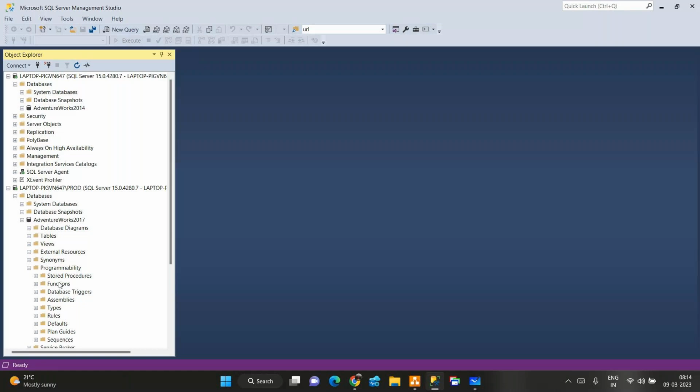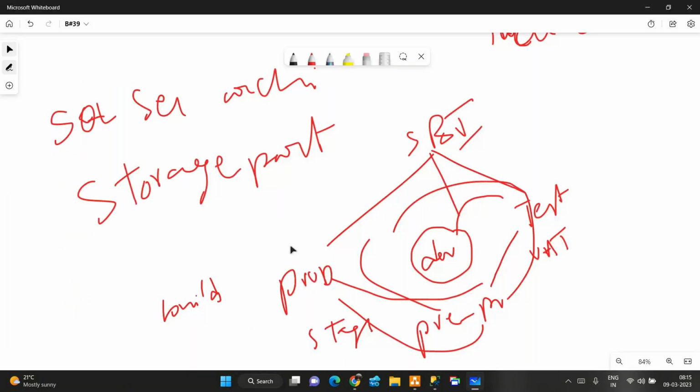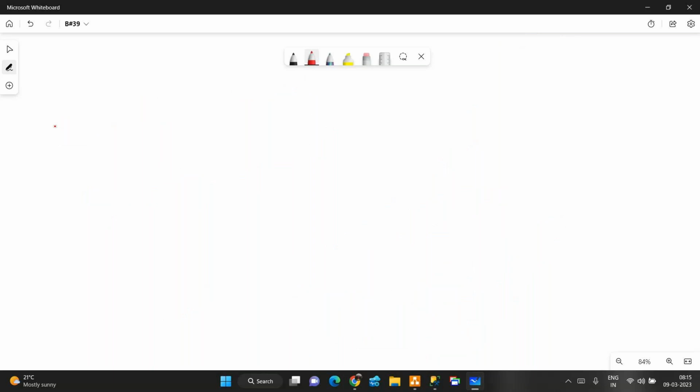Once you install the SQL Server, what is the next job? You need to create the database. A database is a collection of data arranged in a proper format. That data can be any data, movable data, non-movable data, anything, which is stored in your database.